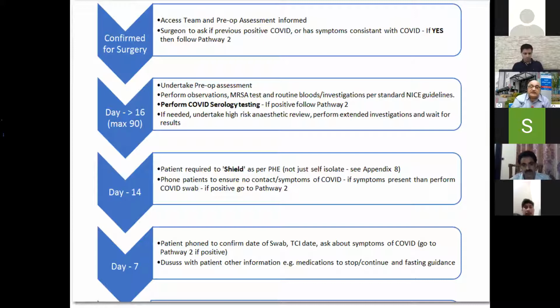So for the planned surgery, every patient that was going to have, say, a hip replacement, was told at least 16 days in advance that they're going to have surgery. He had a pre-op assessment, which was face-to-face. An MRSA test was done and a COVID serology test was done at the same time. Then the patient was told to shield himself for the next 2 weeks. That meant on his own, in his house, not meeting anybody, not going outside, and if he did go and misbehave, then he was taken off the list.